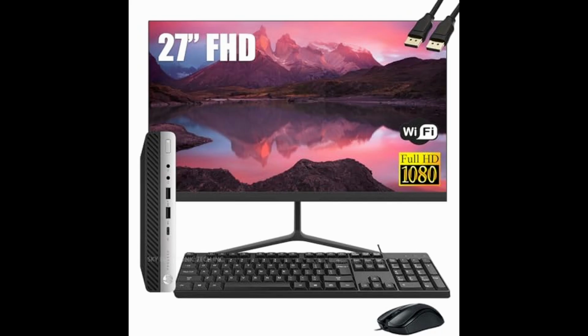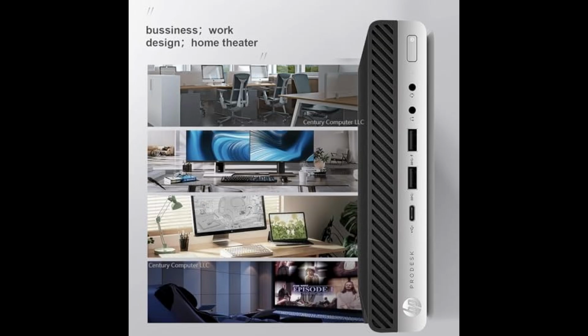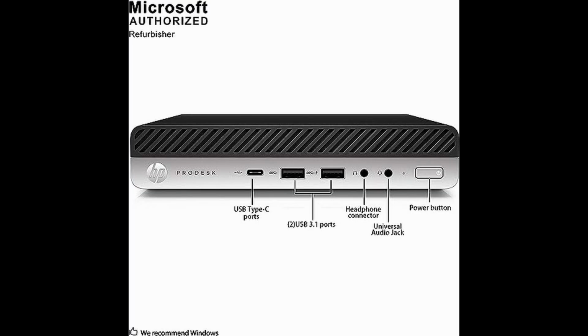One of the strongest aspects of the ProDesk 600G3 is its reliability. Business class systems like this are designed to run for long hours, and that shows in thermal behavior and system stability. Fan noise remains controlled, even during extended use, and the system does not exhibit random slowdowns or overheating under normal workloads. This makes it well-suited for offices, shared workspaces, or quiet home environments where constant background noise would be a problem.